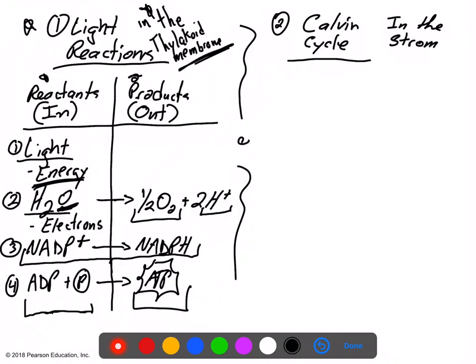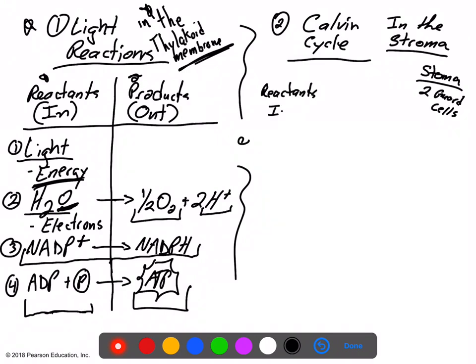So where does the Calvin cycle take place? This one takes place in the stroma. Do you remember what the stroma is? The stroma is the liquid inside the chloroplast. Students will confuse the stroma with a stoma, and that makes total sense to me. Do you remember what the stoma is? The stoma is the opening of the leaves, right, made up of 2 guard cells. All right, so you can go back to the previous slide and you can sort that out.